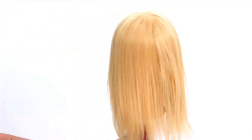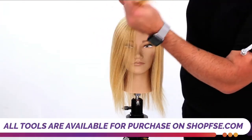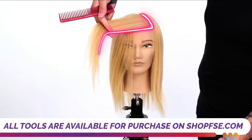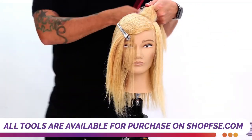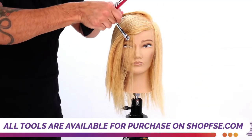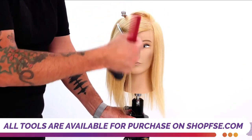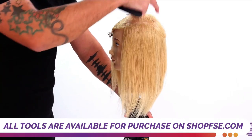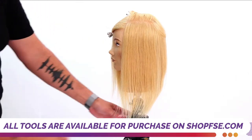And then we can move in to the front — let's work the face frames. If I take a parting down here and basically take out this fringe area, then I'm going to go right above the parietal ridge and clip this section away as well. So sectioning here: take out the fringe, take out a little triangle, then come up here, go across the parietal ridge and just section that top away. Now you've got only the underneath that you're dealing with.